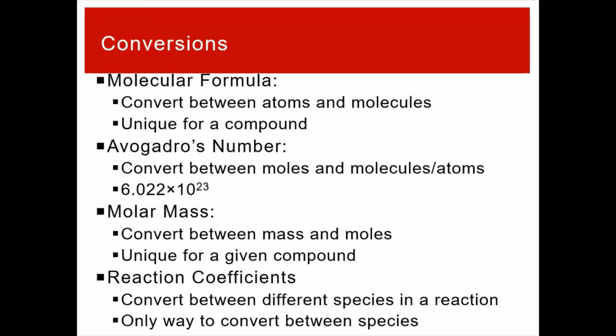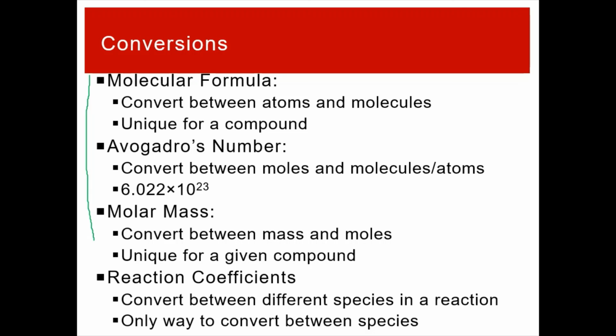All right, so we know previously from dealing with moles and all these conversions, we had three primary tools: molecular formula, Avogadro's number, and molar mass. And those all let us relate one substance. So those tools that we learned in chapter 3 were describing the amounts of things in one substance. How many atoms in this molecule? How many grams in these moles? How many atoms in these moles, right?